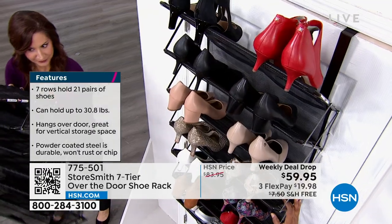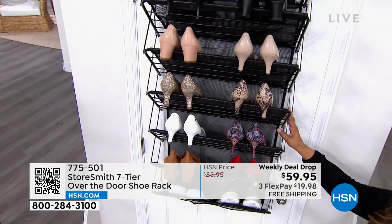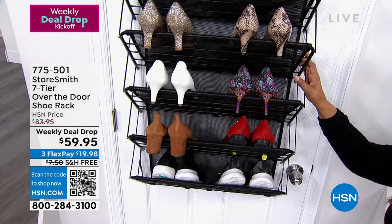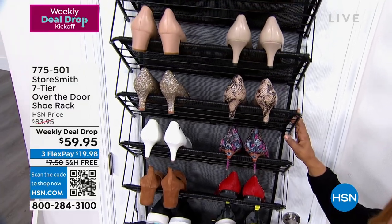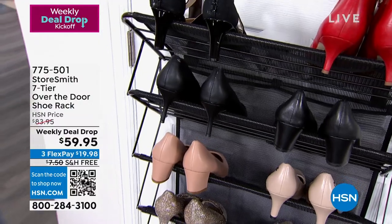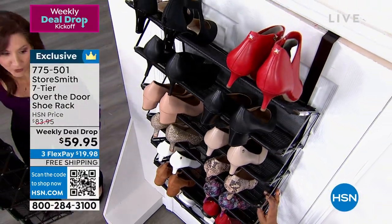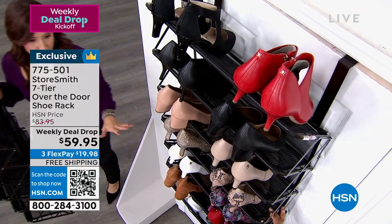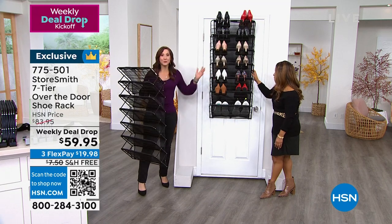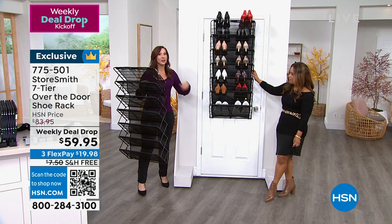We know how many of you love shoes. We've got lots of great shoe brands here at HSN. This is designed to hold up to 21 pairs of shoes. How many of you are sending your students off to university and college to dorm rooms? They have small closets as well. What a great solution if your kid has to have every pair of sneakers. Or girls. I mean, it starts young. My nine-year-old has tons of shoes. And what I always say is we spend a lot of money on our shoes, right? Protect that investment. Get them off the floor and on the door. They're not going to be dusty.